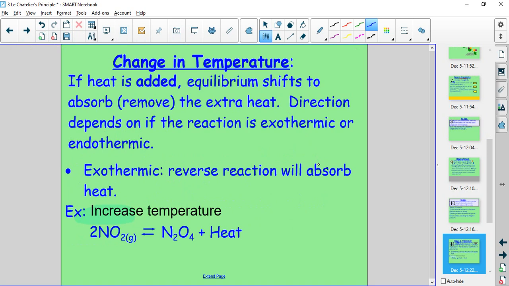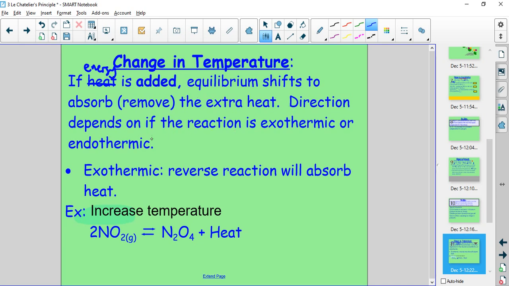Okay, so last, changing temperature. If heat is added, I should probably change that after finishing our thermochemistry. If energy, let's say that, if energy is added. Now, you don't just add energy to one side, left or right. It's added to the whole system. So keep that in mind. That's a common mistake. So your equilibrium will shift to absorb that added energy. Okay? The opposite will happen if you take away energy, it'll move to the side that produces more energy.